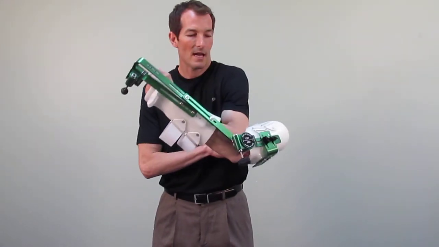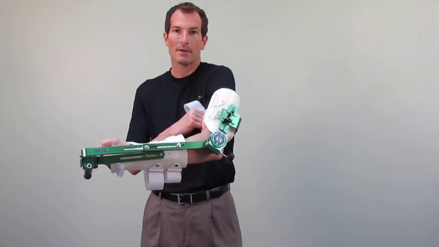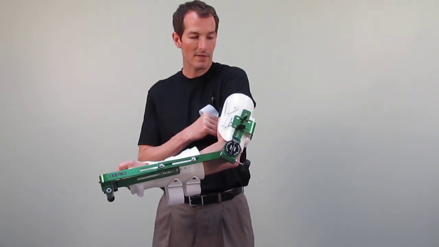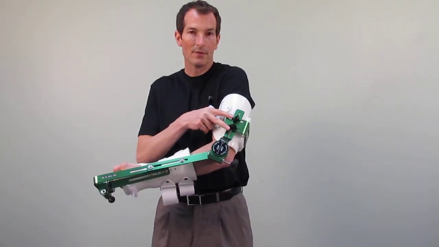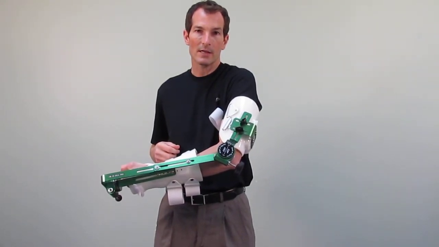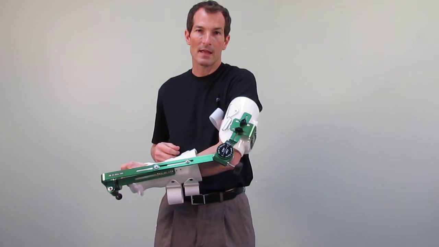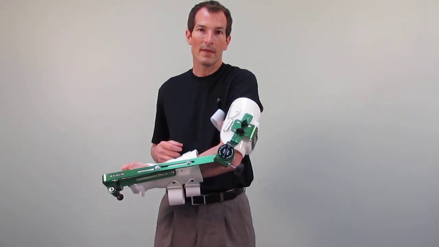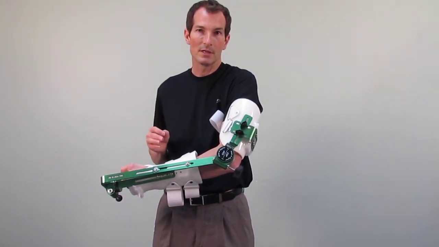We can then reach back and apply the bicep and tricep cuff simply by slipping into the cuff in this fashion. If you need to tilt the cuff or you need to telescope the cuff in a more proximal or distal fashion, the two wing nuts on the side of the device may be loosened and then tightened once that cuff is in an appropriate position.